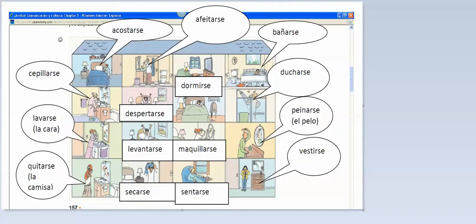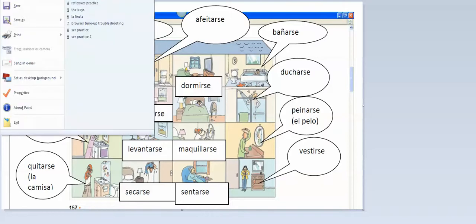They typically have a "se" on the end of them, and this "se" means you use it to say himself, herself, myself, etc. Because what reflexive verbs do is they tell you that the subject of the sentence and the object of the sentence are the same person. So let me show you what that means.